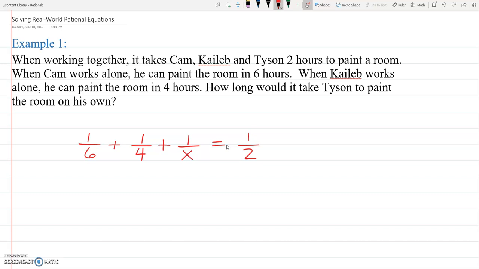All right, I'm going to start with my variable. If I want this variable of x to cancel out, what needs to be on top? X, right? So I'm going to multiply by x. Now I know that that's going to cancel out. But I know I've got to multiply every term by the same thing, so I'm going to put a times x at the top of all of these. Is that x going to get all my denominators to cancel out? No, it's only going to get one of them to cancel out. But I've got to do the same thing to all of them, so I'm going to write it there for all of them. So far so good?